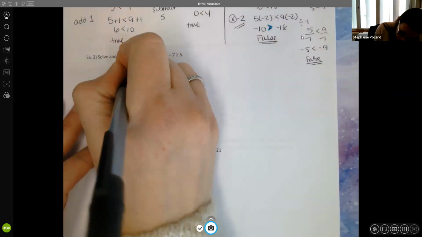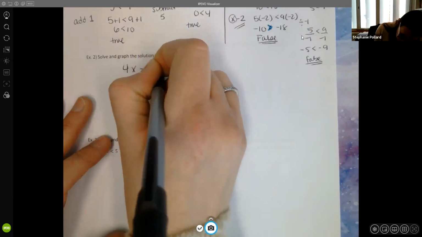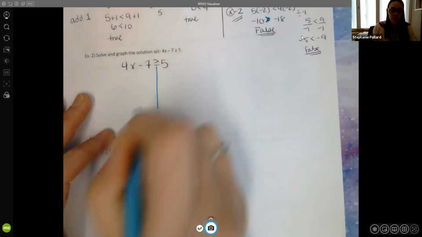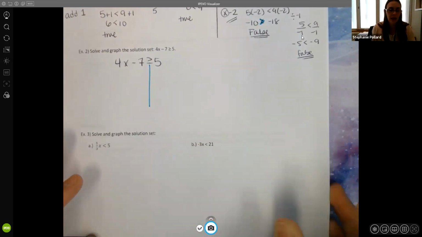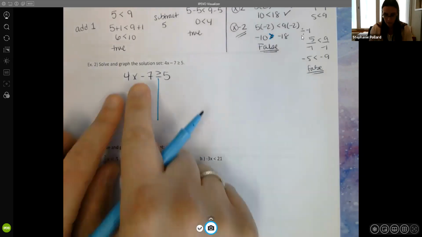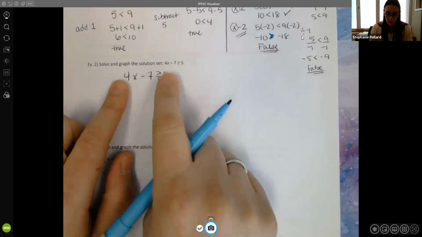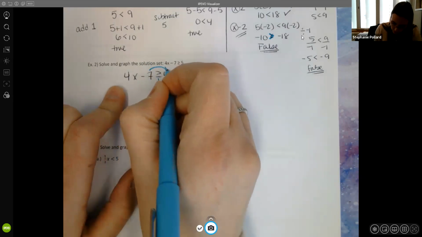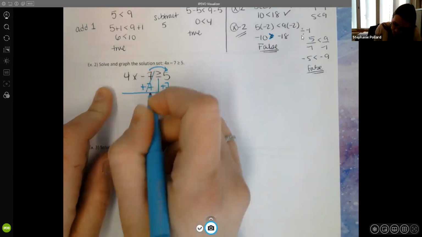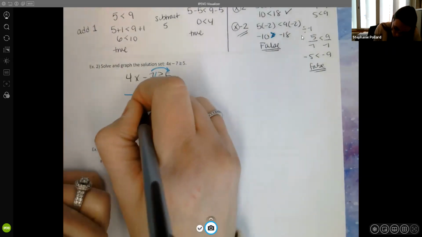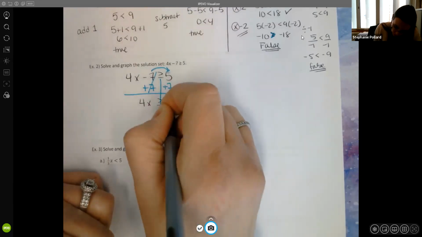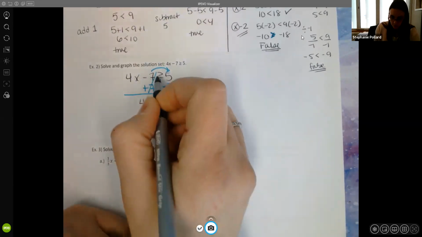I'm just going to write this a little bigger. I'm still going to make my line here just to keep my two sides organized, and we're going to solve the same way. I have no parentheses here, no decimals, no fractions. I don't even really have any like terms except for the 7 and the 5. So the first thing I have to do is get the 7 to the other side. I'm going to add 7, and there's nothing wrong with adding 7. It doesn't change the truthness, so it doesn't affect the sign at all. And I just get 12. So I keep everything the same.